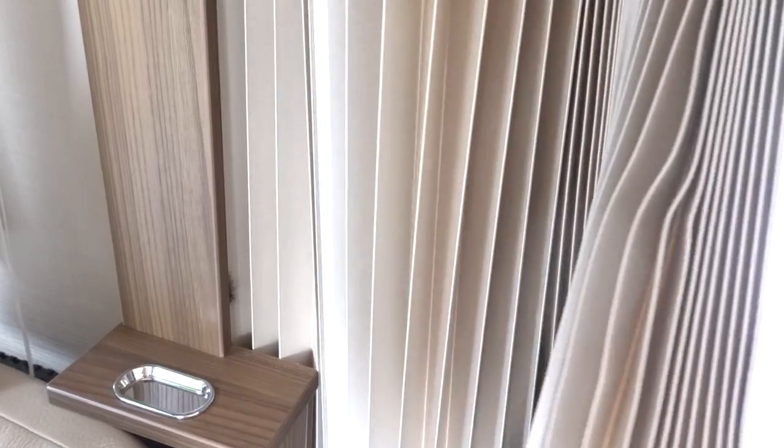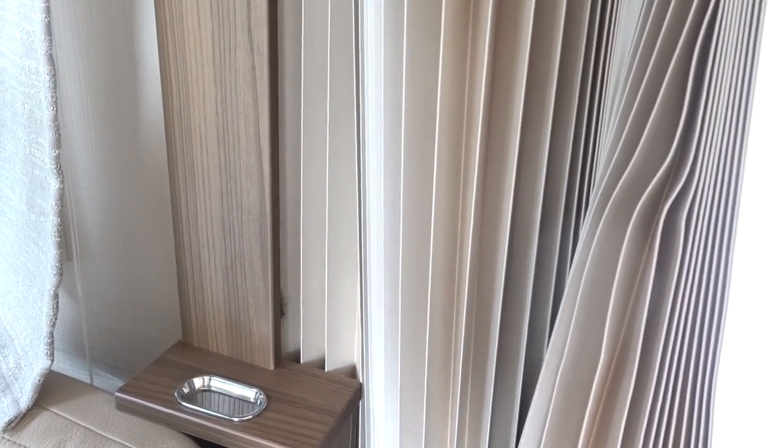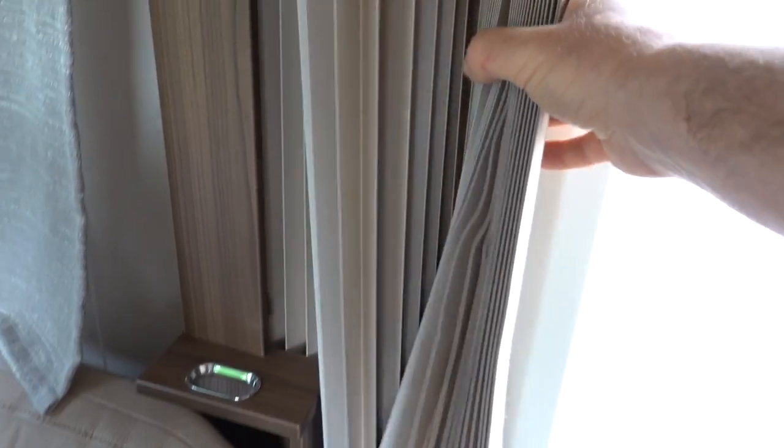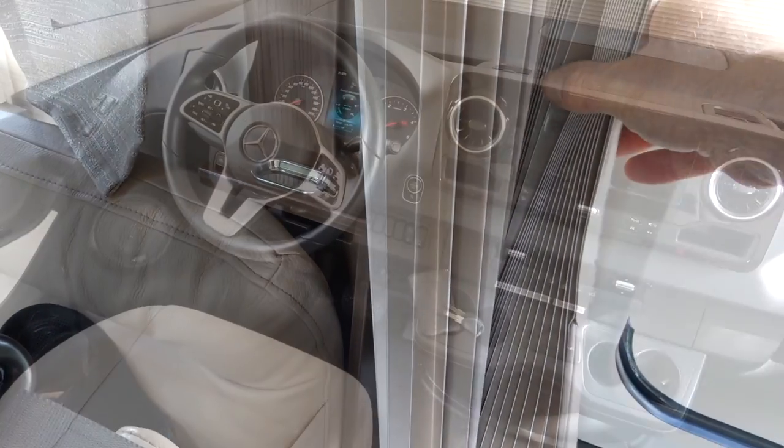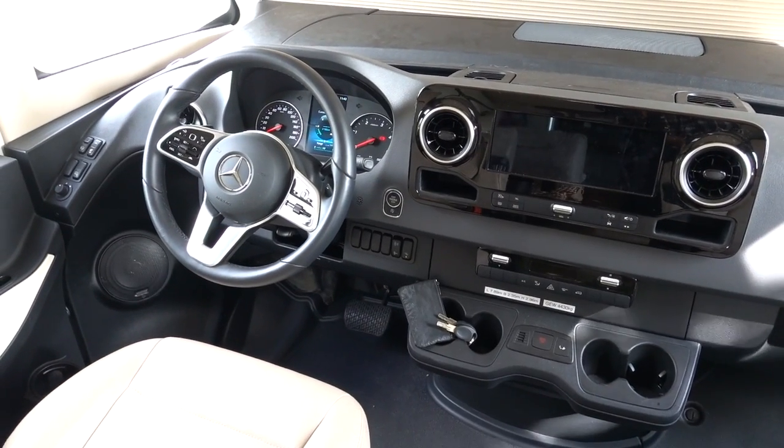It's one of my least favorite jobs in the morning, closing the blinds, because you've got to try and fight the fact they're going to do that. And of course, things will be worse if they've been out. And yeah, this is a faff. In fact, folks, I'm just going to need to put the camera down and do this with two hands, because I just can't do it with one hand and keep the pleats in the right place. So that's the blinds taken care of.